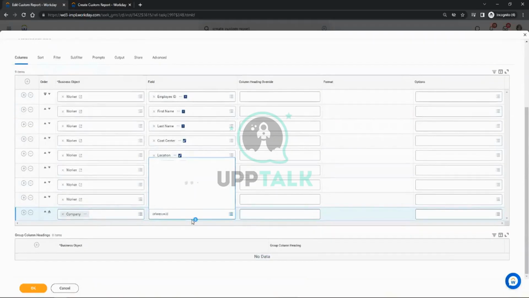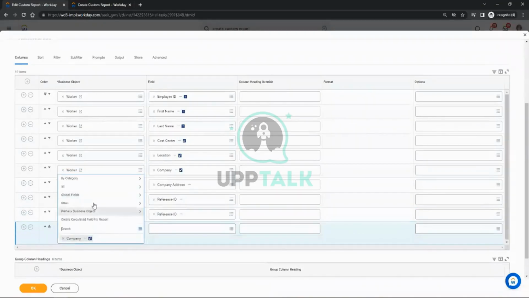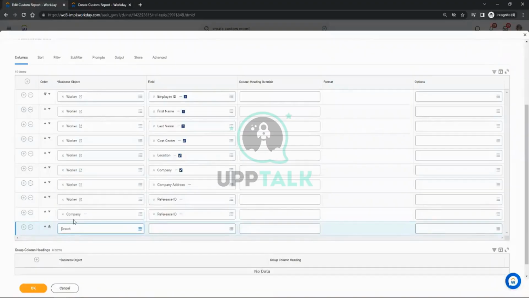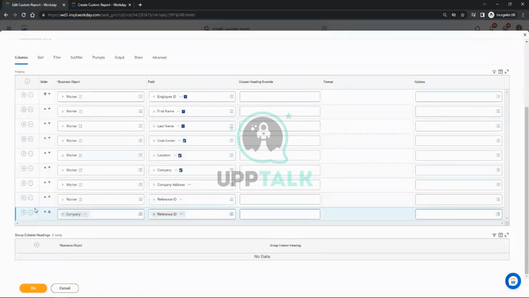Now it will give the reference ID of the company, and why it was possible here in this prompt: here you will see all the business objects which are related to worker. Any object which has a link with worker can be used here.